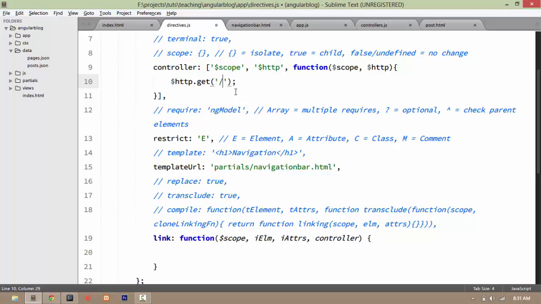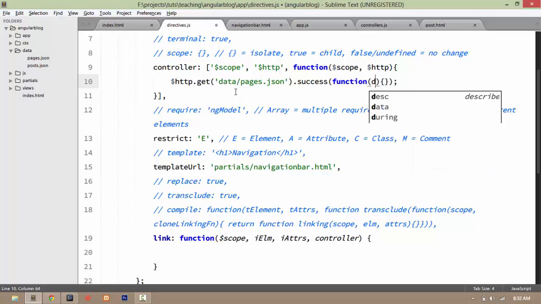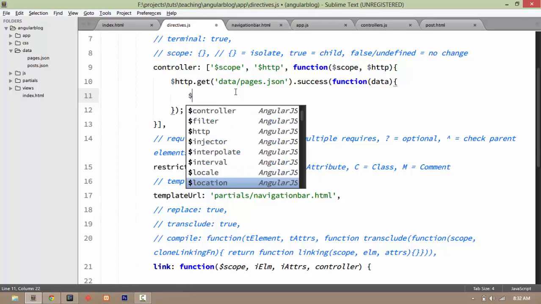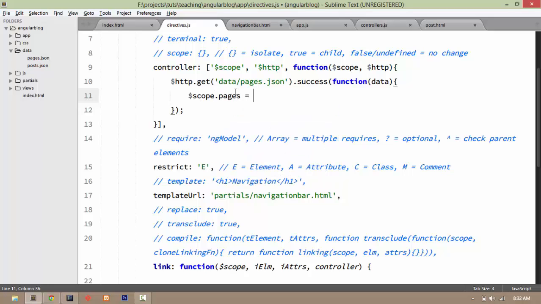We're going to send a GET request to data slash pages.json, and on success, we're going to run a function that is going to have the data, and then we could say scope.pages equals data.